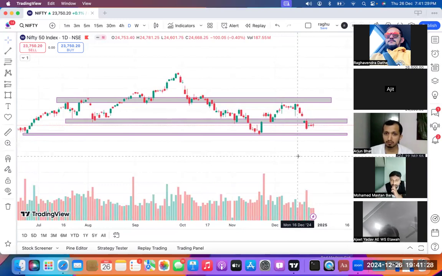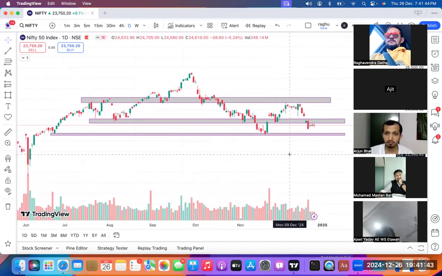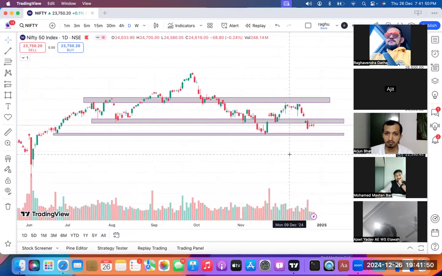Whether it is right or wrong, see, in the stock market there are no right and wrong things. And nobody can predict the market. We always go with the probability. So that is what I want to say. There is no right and wrong in the stock market. But I will teach you what is right and what is wrong. So you can tell me your perspective, what you're looking at in this place, whether the trend is up or the trend is down.